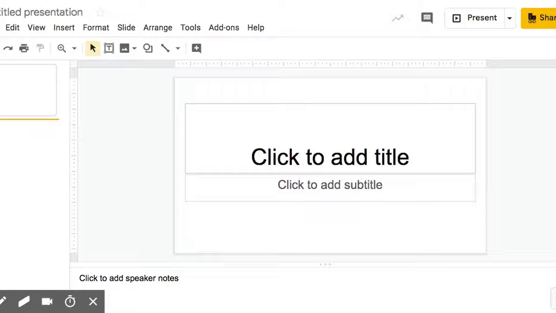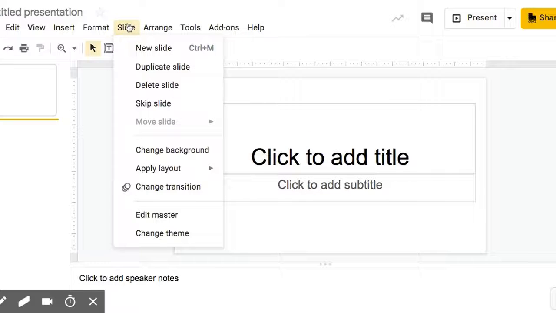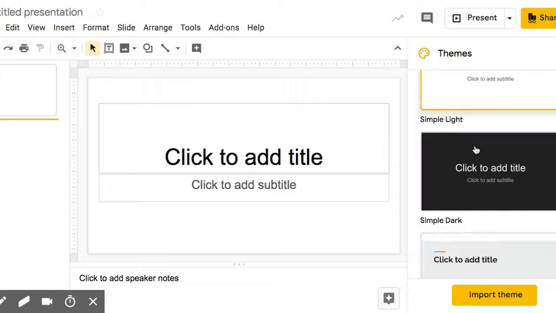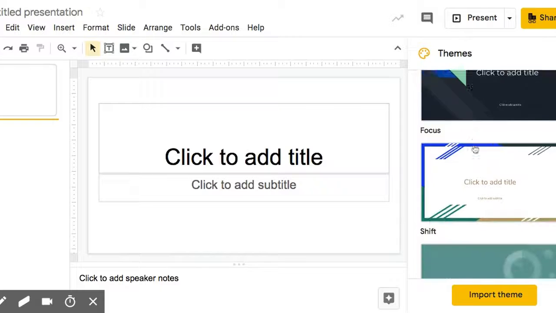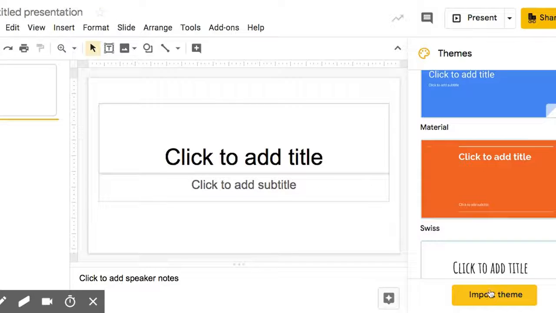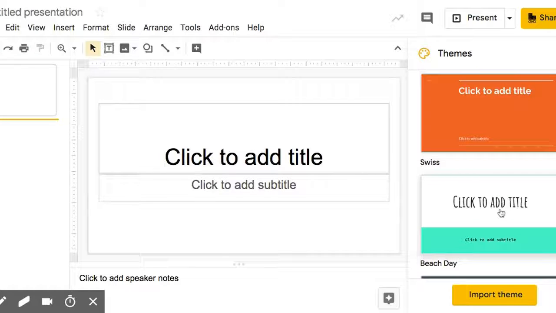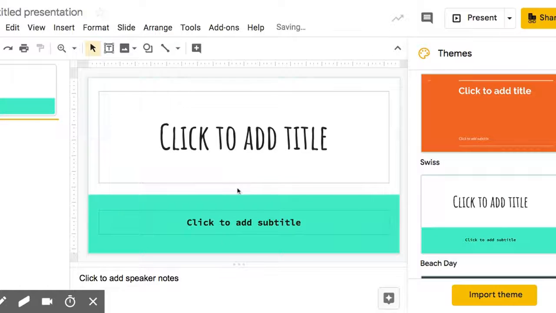Once you're in Google Slides, you'll notice it looks a lot like Microsoft PowerPoint. I want to show you a few of the things up in this toolbar that will help you. Let's take a look at this Slide menu first. A few things that your student may be interested in doing right away under Slide might be to change the theme of their slides presentation. Just like PowerPoint, you have a number of different choices over here. You can also import a theme from another presentation you have, or you can find some on the internet. So let's say we like this beach day theme. So now we've changed our theme and applied it to all the different slides.